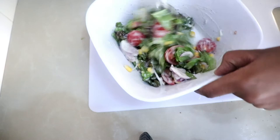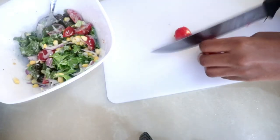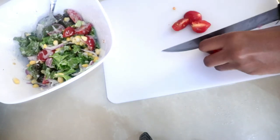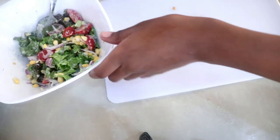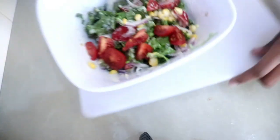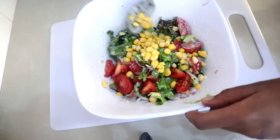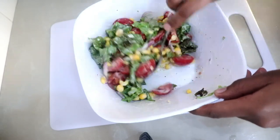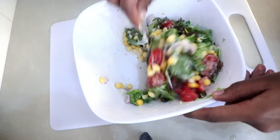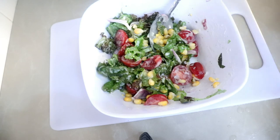So after mixing it up, I felt that I wanted more color and I decided to add two more cherry tomatoes. However, the salad is good as it is, but since I love a nice and colorful salad, I just had to add a few more cherry tomatoes. And then I also added a little bit of corn so that I can have that yellow popping. Give it a good mix, guys. Make sure it's mixed nicely. And that's why I keep saying that this is all according to your liking. If you like more lettuce, more corn, whatever you like, then just do that. I added a little bit of salt and garlic, just to make sure the taste evened out.